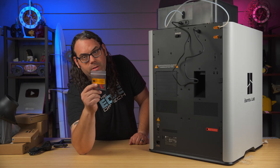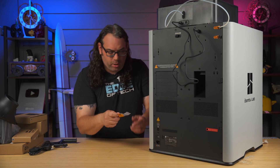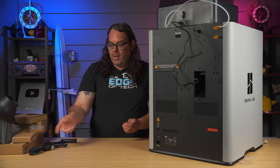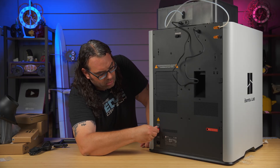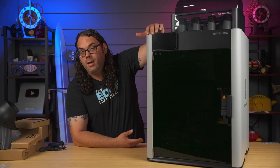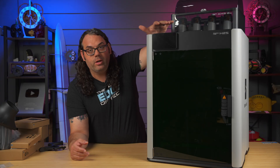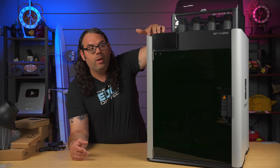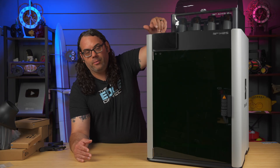The next thing we need to do is plug in the safety key. This is a little safety key that plugs into the back — if you pull this, it will not work. It comes taped to the back right above where it goes in. It only can go in one way, so turn it until you find the slot and push it in. Now I'm going to plug it in, bind it to my account on the Bamboo Handy app, and then go through all the calibrations and setup. I'm going to leave the unboxing video here because the setup will walk you through everything right on the screen.